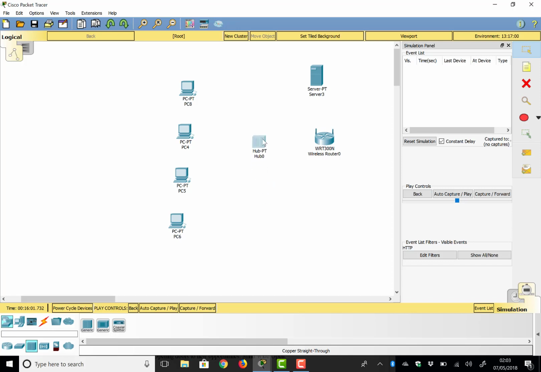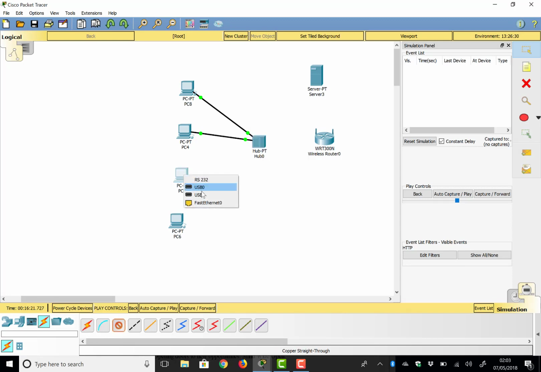So a hub is still the center of our star network. Got to wire this up in the same way. So fast Ethernet, it's not got quite as many ports, not that that matters. Wire each of these up, putting each into its own unique port.